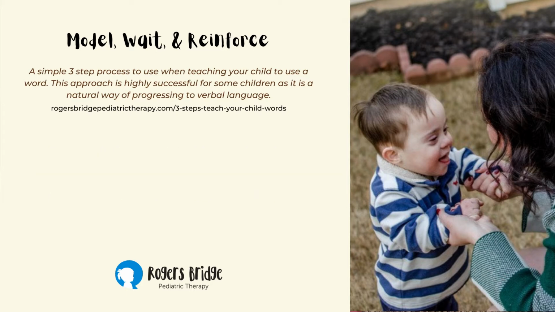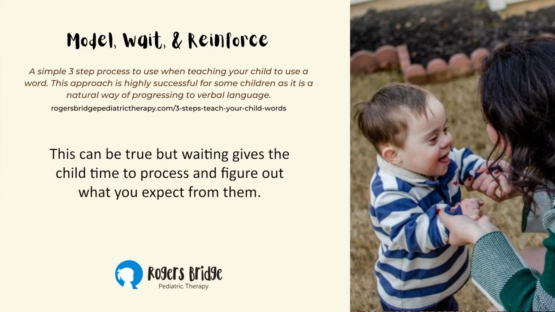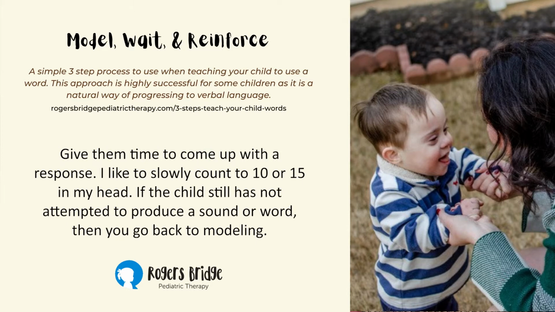Wait. This can be the hardest part for some parents. Silence can be uncomfortable for anyone. It is assumed that someone is silent because they do not know what to say. This can be true, but waiting gives the child time to process and figure out what you expect from them. Give them time to come up with a response. I like to slowly count to 10 or 15 in my head. If the child still has not attempted to produce a sound or word, then you go back to modeling.